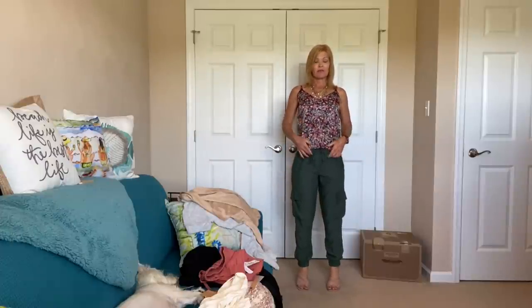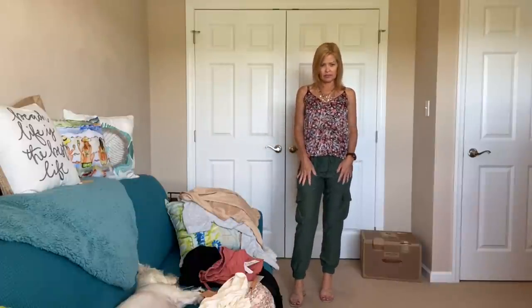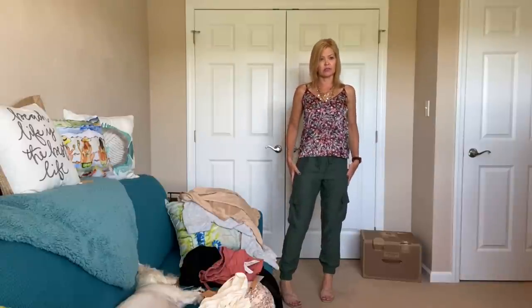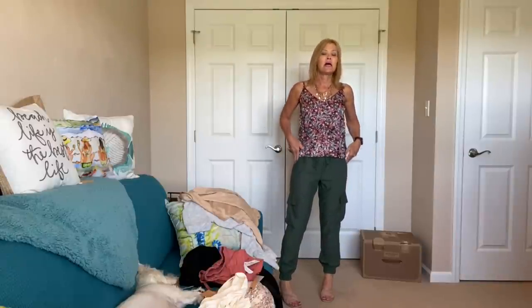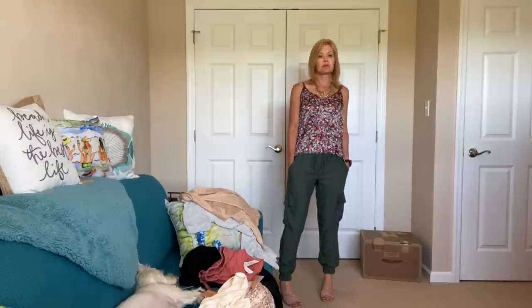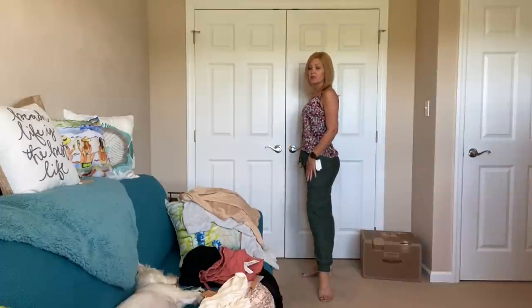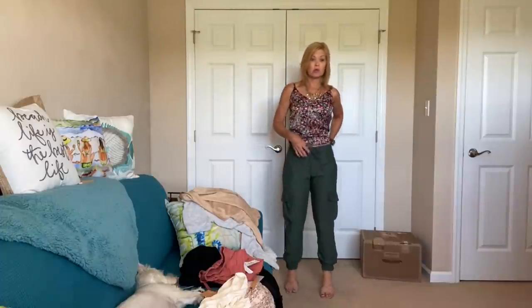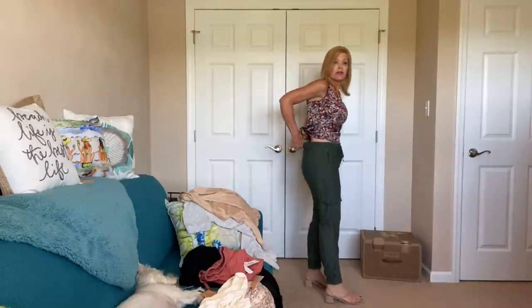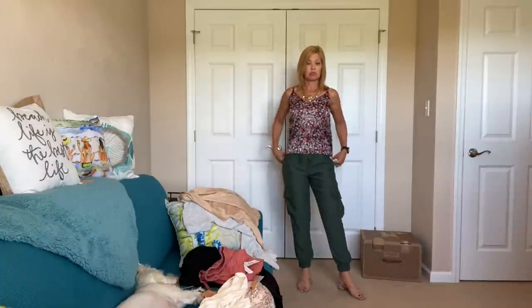So working my way up, these joggers. How fun are these? I love that they put the pockets, these cargo pockets, down low and not here at your hip, like the biggest part of your hip. So that's kind of nice. They have this very nice relaxed feel, like I just feel cozy in them. They feel nice on. They're the drawstring waist, so that's really nice. I could probably tighten them up a little bit. But I have room, and they're just a really nice fit.